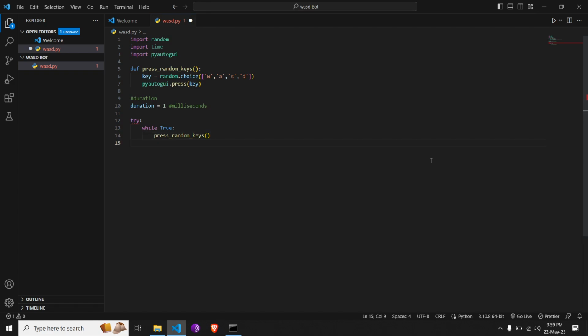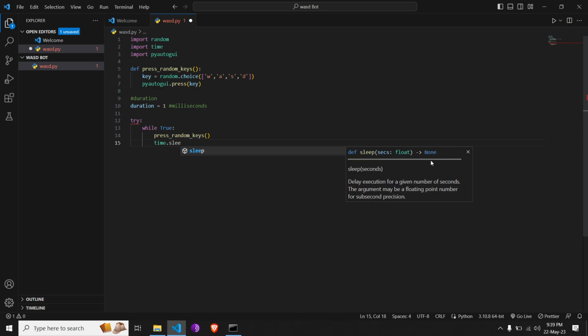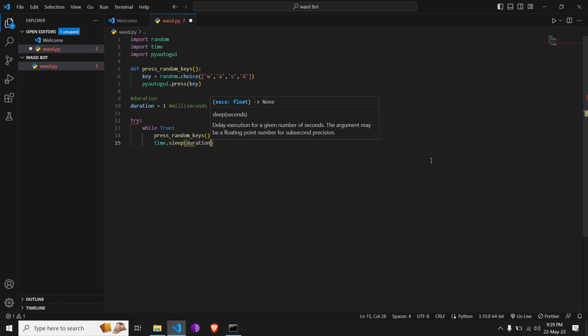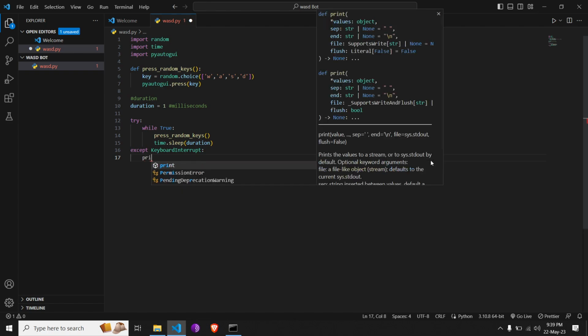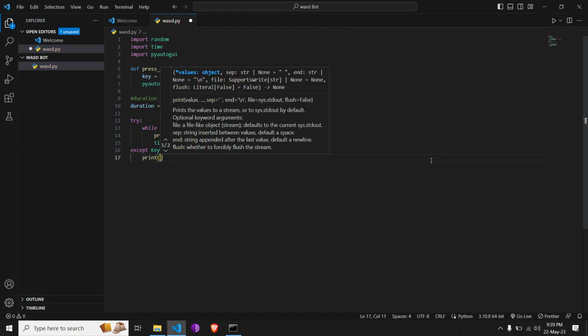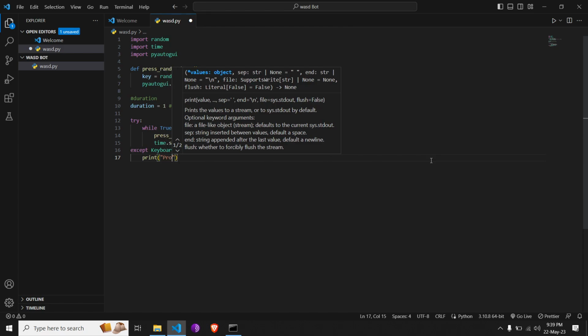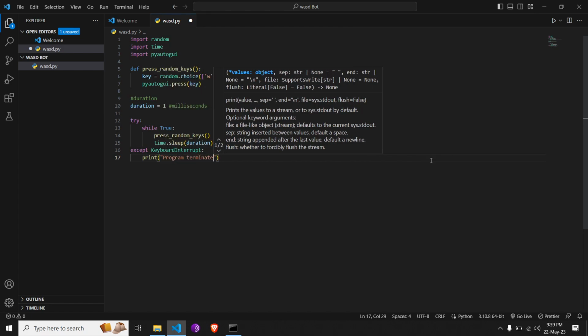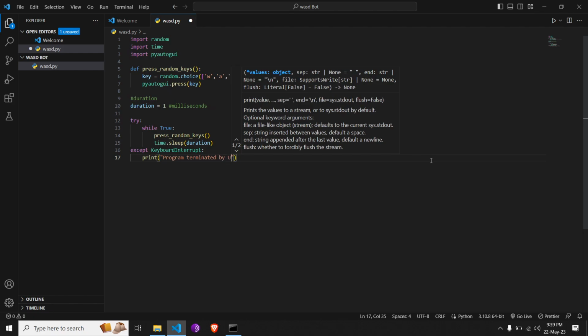Then we give it a time function: time dot sleep with the duration that we wanted to pass. Now we have to give it an except block. So we say except KeyboardInterrupt. If there's any interrupt coming from the keyboard, we give it a print statement just so that the user knows: program terminated by user.